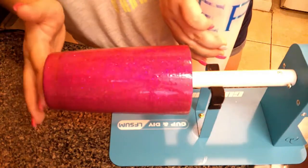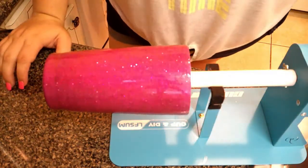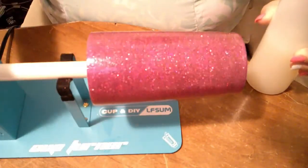This cup's turning out really pretty. I'm really happy with it. I'm going to wait 4 hours and then I'll see you back here for the next coat. So we are going to be doing our 6th coat right now.